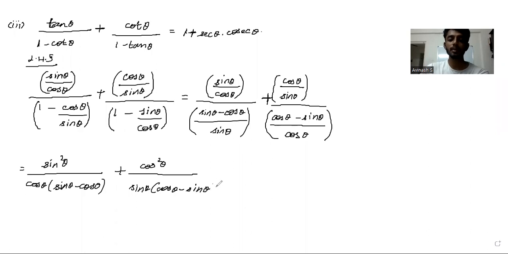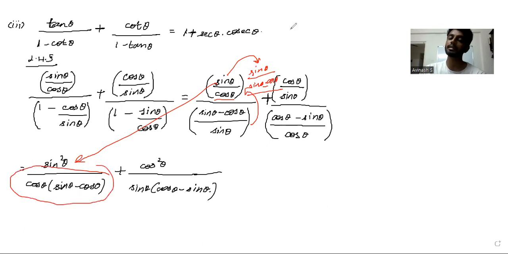So this is something that we need to know till here. Now let me re-explain this step. What happens is when this term goes to the numerator, it gets interchanged. What I mean by that is sine theta goes to the numerator and sine theta minus cos theta comes to the denominator when it goes up. So this sine theta and this sine theta becomes sine square theta. You can see here. And the denominator is cos theta into sine theta minus cos theta. I'm just writing it like this.